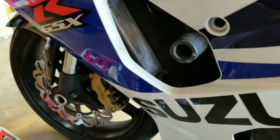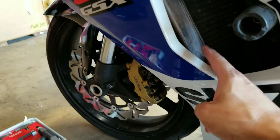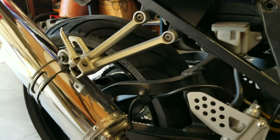A few other things that you're going to remove, and they're all exterior stuff. Of course, you're going to have to remove the radiator, and there's only 3 bolts. There's one bolt down here which connects to the engine, and I'm not sure if you can quite see that right there, that little rod that goes down to the radiator. Let's see if I can zoom in on that for you. You're going to need to remove that little metal bracketry right there. And of course you're going to need to remove the exhaust. Loosen all your bolts up there, move around to the other side, remove this bolt and that bolt, and your exhaust should just drop off.